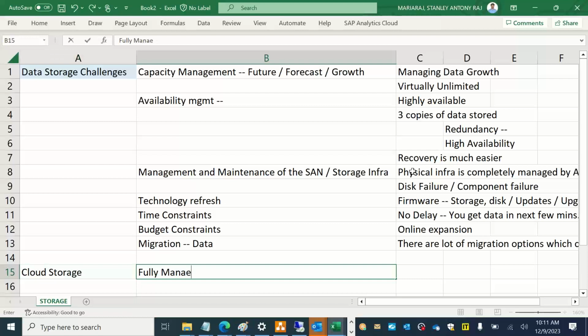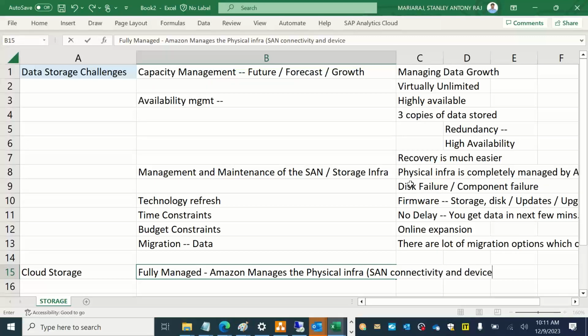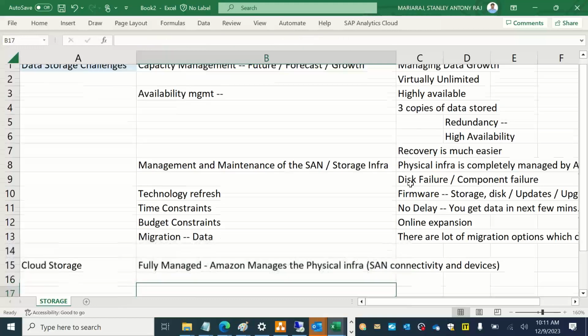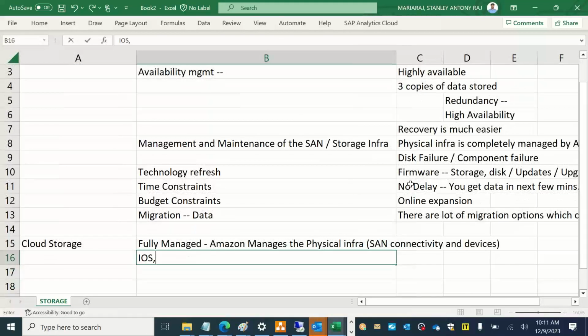So when I say fully managed, as I explained earlier, Amazon manages the physical infra, including the connections and the devices, and even your firmware and drivers.